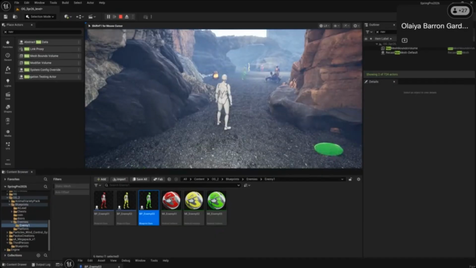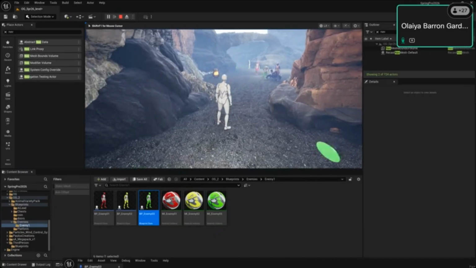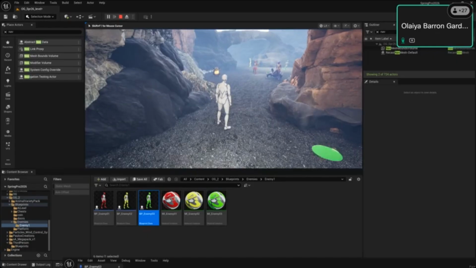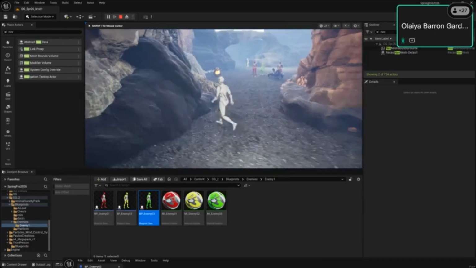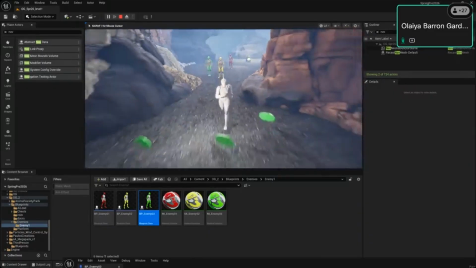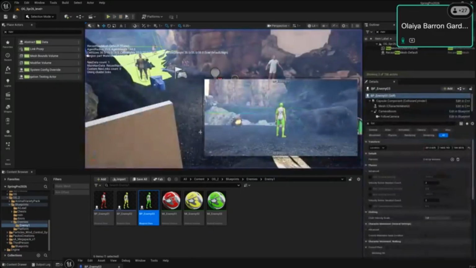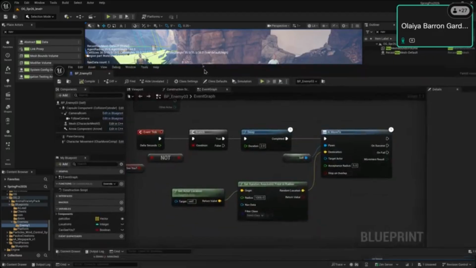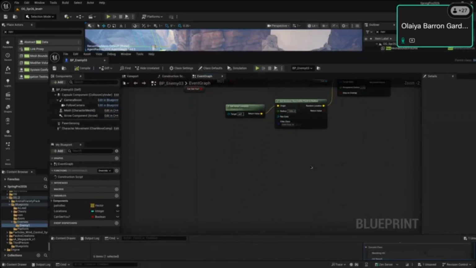It looks like the other one broke. All right, so y'all see how it's just running around. It doesn't know what to do, but at least it's moving, right? What about this person over here? Okay, so I had to come within a range to see that one. So now let's tell this one what to do when it sees us.